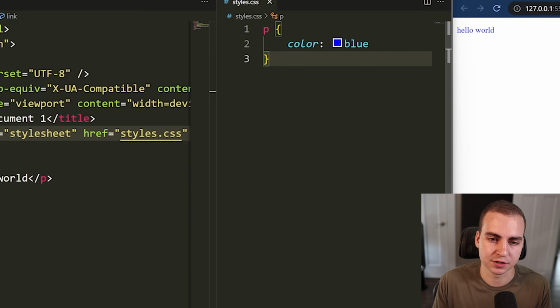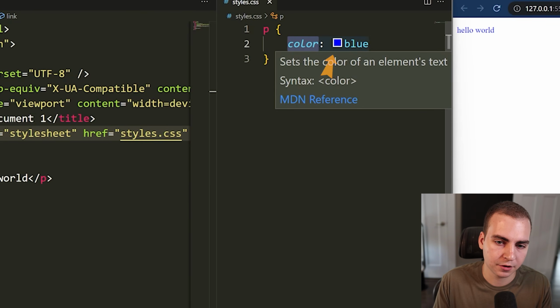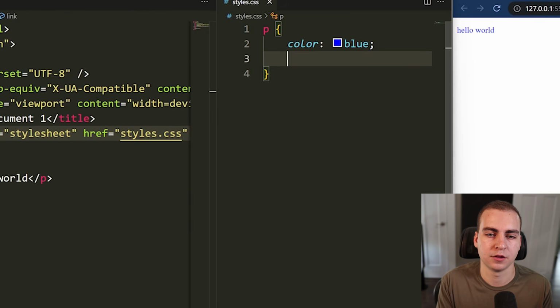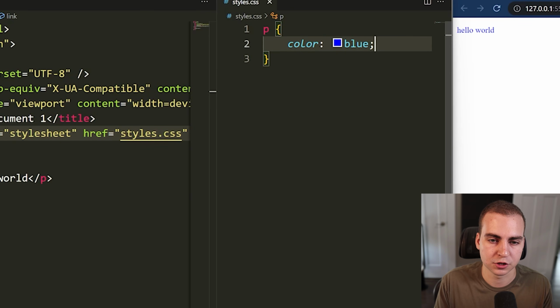Now, I kind of assumed you guys knew the format of the styles, but I'll just quickly go through it. Whenever you're styling something, you're going to do your open curly brace and your close curly brace. And then inside of here, you're going to write the style property. In this case, it's going to be color. You're then going to do a colon, and then you're going to write whatever the value of that property is. And then you're going to finish that off with a semicolon if you have multiple styles. If you just have one style, you don't need to have it. But if I wanted to add another one, I need my semicolon to terminate that line and move down to the next style. And then in here, I would write the rest of the styles, and I would be good to go. So syntax is pretty straightforward.